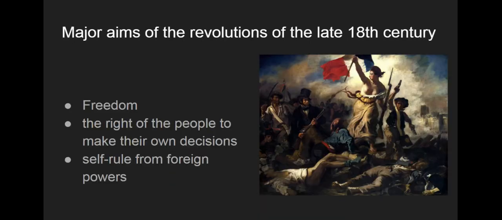So major aims of the revolutions of the late 18th century, remember 18th century would be the 1700s, would have been freedom, then the right of the people to make their own decisions, and then self-rule from foreign powers. Painting off to the right is again about the French Revolution. It's supposed to be Lady Liberty, essentially, that's at the center of the photo. A lot of famous works of art about revolutions were made during the French Revolution or shortly thereafter.